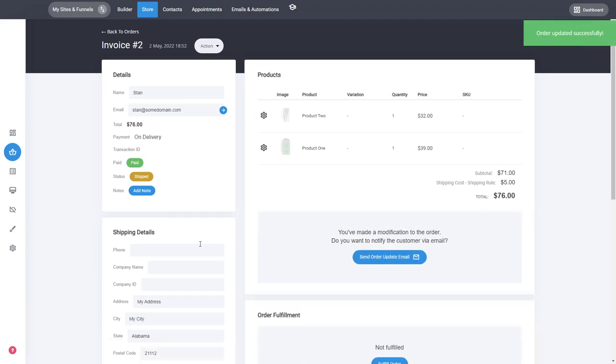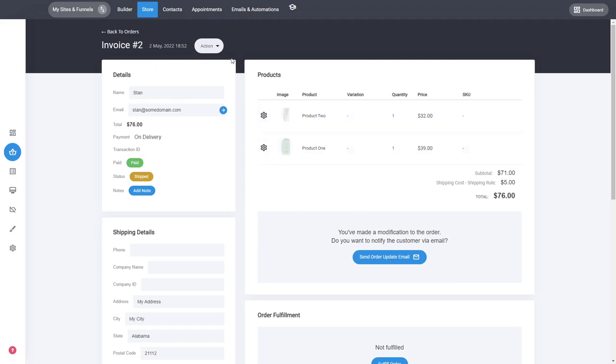So we can click on Save and you'll see that the order has first of all saved. Then you have this new option here. This basically allows you to notify the customer about the changes that you made to the order. In this case, we changed both the status of the order and the paid status as well. But you can add other modifications and you can click and update the user, and they will receive an email from the system notifying them about these changes.